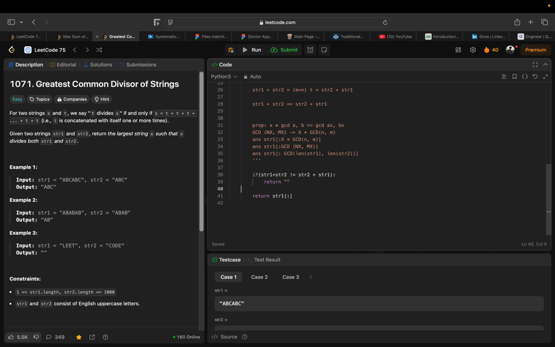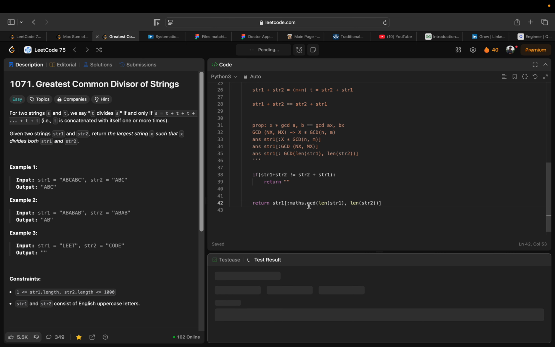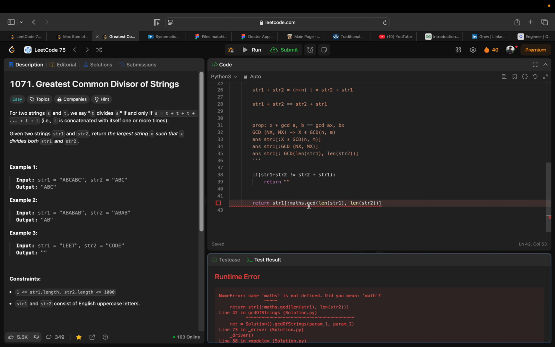Okay, so we have to import it from math. We can use math.gcd of the length of str1 and the length of str2. I hope this will work. Let's see if math.gcd works or not.